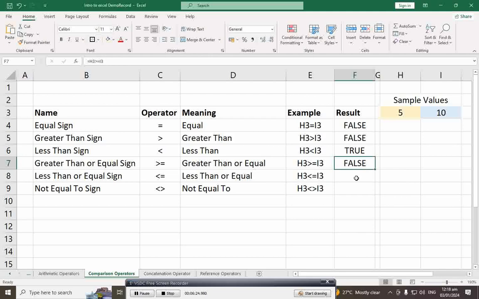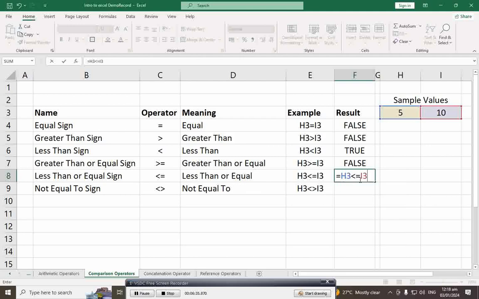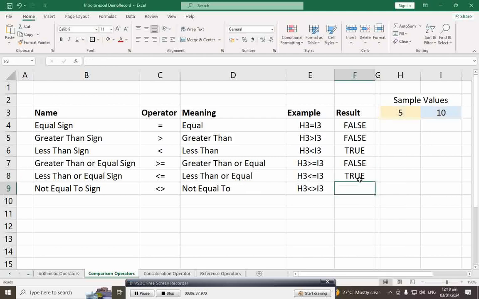Okay, and of course, next is the less than or equal sign. Equals H3 less than or equal to I3. Hit enter, and the answer is true. Okay, because the 5 is less than or equal to 10.